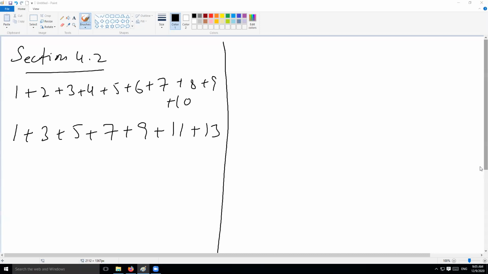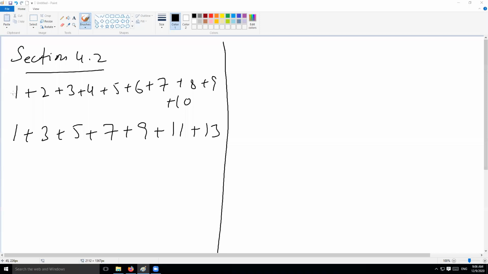Now what we're going to learn now is how to write this sum, which is say starting from 1 to 10, or maybe you have to write this sum from 1 to 1000, or say from 1 to 1 million. In other words, you have to write this big sum. Then how to write all such sums very compactly.